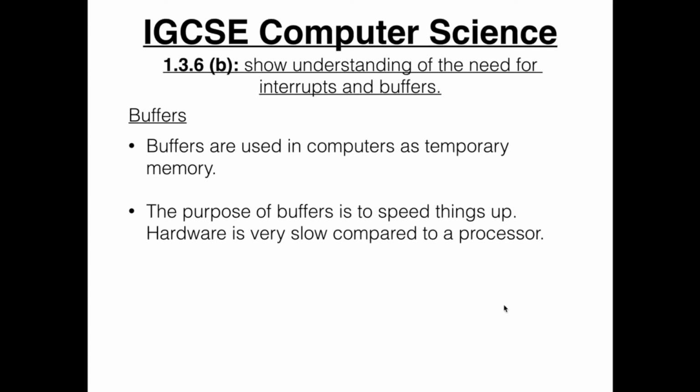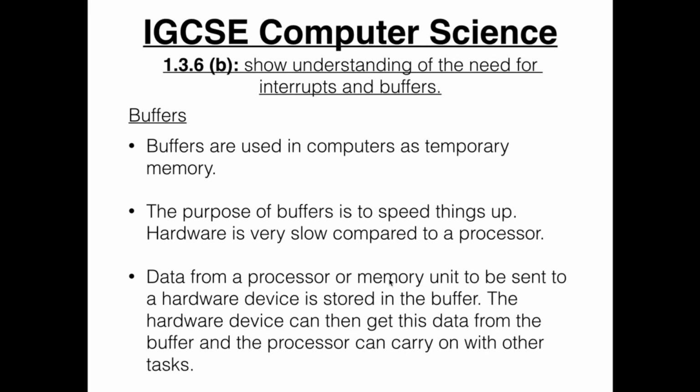So this is where buffers come in. Instead of the computer sending data to the printer, it just puts it in this buffer, and the printer can collect that data from the buffer, and the processor can continue whatever it has to do. So it's pretty much like the computer puts this data in the buffer and says, "Oh, hey printer, I'm just going to leave this data here in this little box, this buffer, so you can pick it up from there. I can continue whatever I'm doing." The printer says, "Oh, okay." So that's pretty much how it works.